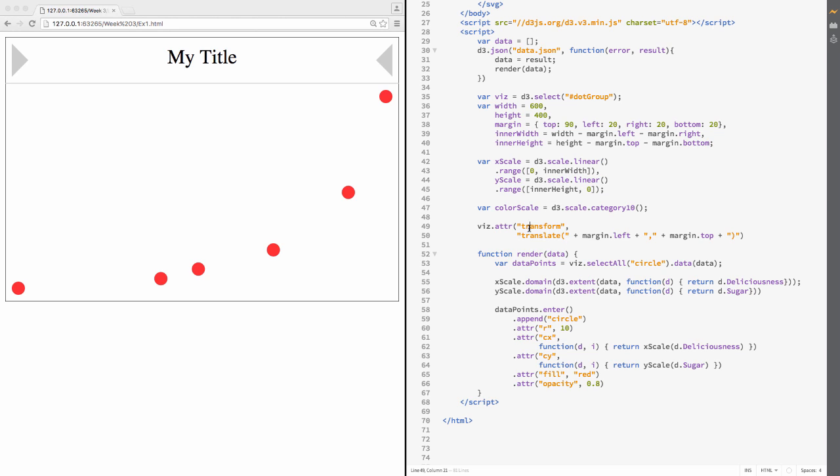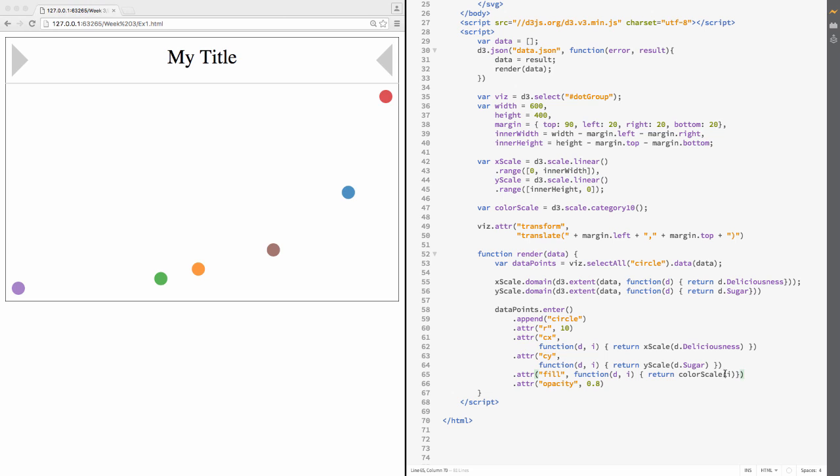And then what I can do is set my fill based on this. I will set the fill based on the index of the circle. So I can do colorScale(i). So now I have each dot with a different color.